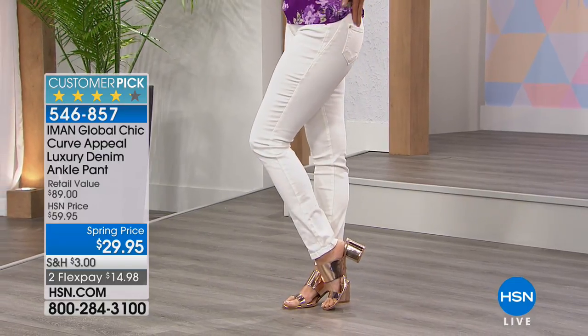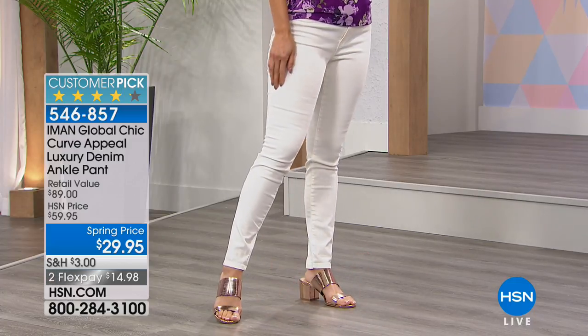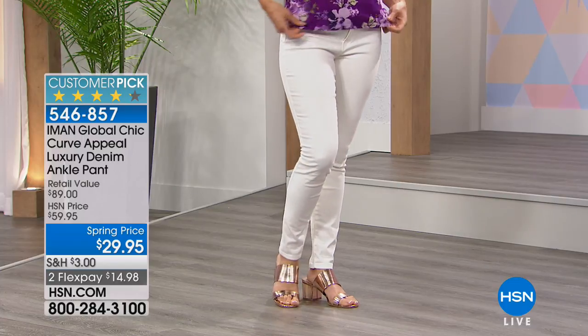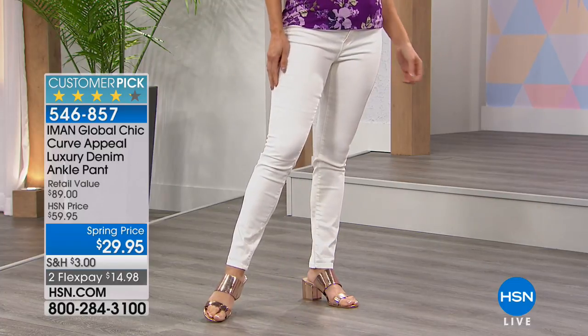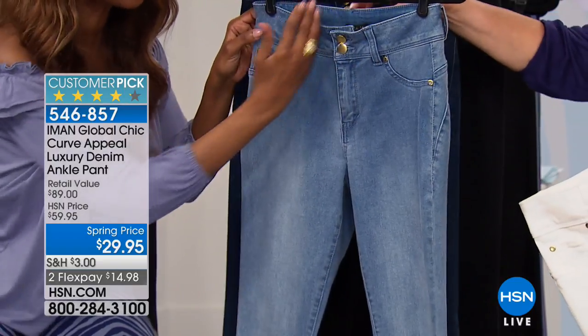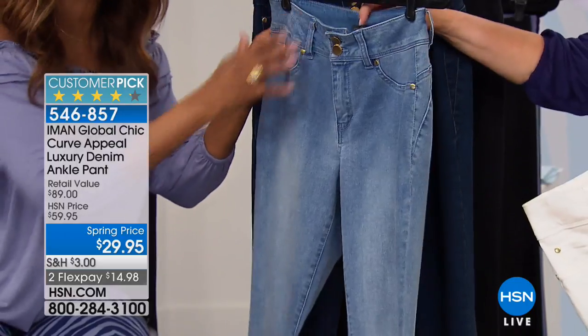That's great. So it fits all the curves, so it looks beautiful on your body. And also there's no gapping in the back, which is really a tough thing to do. Look, this is what we've done. You see it? It's brought in. Inwards, yeah. So you don't have to worry. If you carry a little weight here on your hips or your thighs, this will fit here. It will fit up here.